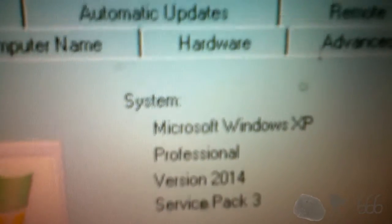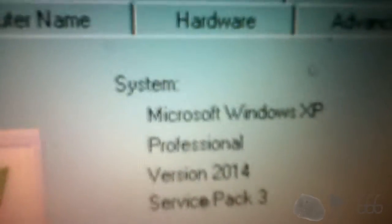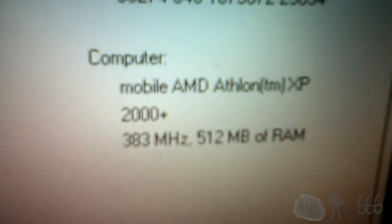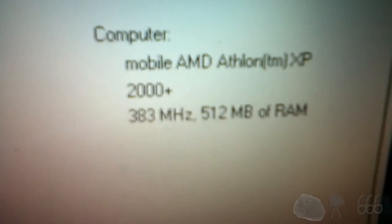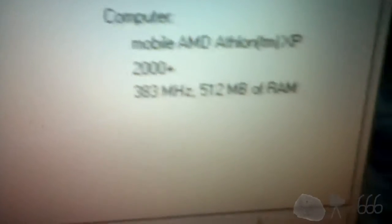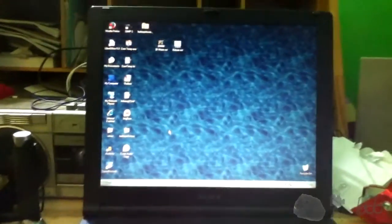There you can see, Windows XP Professional version 2014, which is your indication that this is running the unofficial Service Pack 4, even though it still says Service Pack 3. And there are your specifications. Mobile AMD Athlon. I'm not sure why it says 383 megahertz. Maybe that's why it's so slow. It should be running at 1.6 gigahertz, and 512 megs of RAM. Oh yeah, and I forgot to mention, this thing actually has NVIDIA GeForce 4 420 Go graphics in it, and that's also got a VIA chipset.